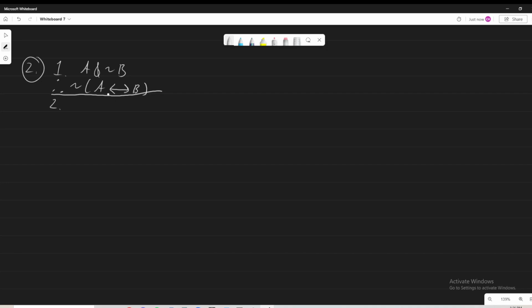So what we're going to do is the same thing that we do for every indirect proof, which is we begin by assuming the opposite of the conclusion. Our conclusion here is not A if and only if B. So the opposite of that is just to take off the negation and make it A if and only if B. And again, we're not deriving that from anything. We're just assuming it. And I always want to write C for conditional proof. We're assuming it for indirect proof. We have no conditional here. Well, we have a biconditional.